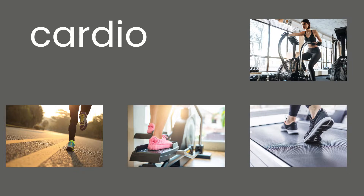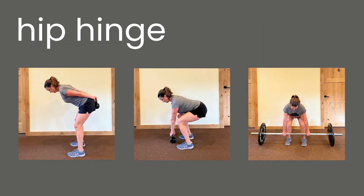My personal preference is a fan bike — it's the best bang for your buck in terms of cardio load and it takes up a small space. Next up is our hip hinge. If this is an unfamiliar movement, you may be starting with a sacral hip hinge with weight behind your back, doing dumbbells or kettlebells off the floor, or you may have a deadlift practice on an Olympic bar. Either way, pick a weight you can do smoothly for the entire 40 seconds unbroken — that means without a break.